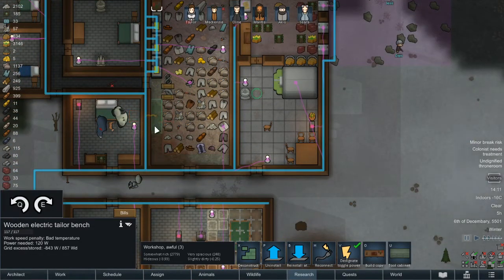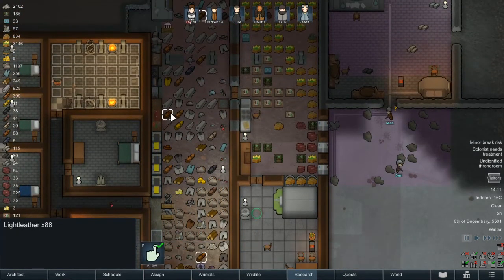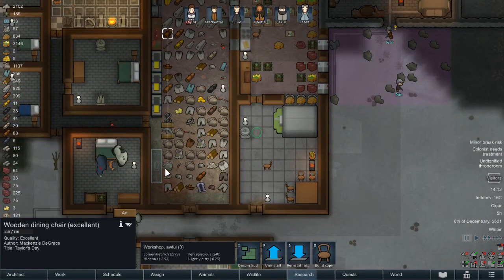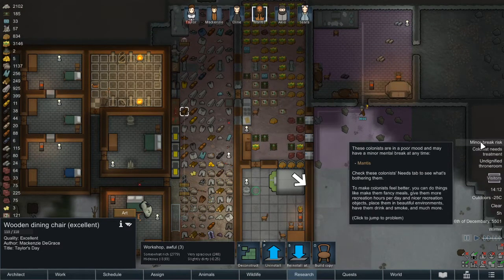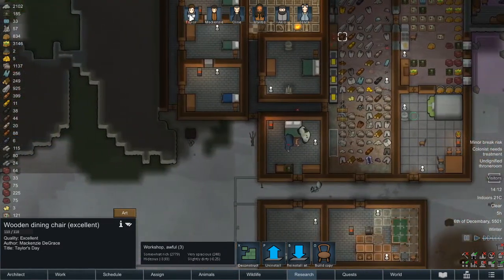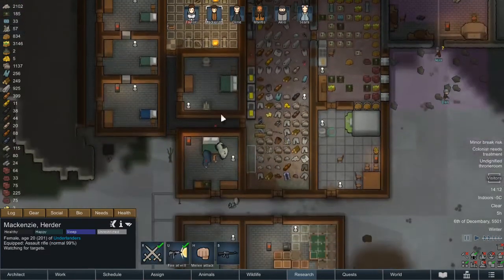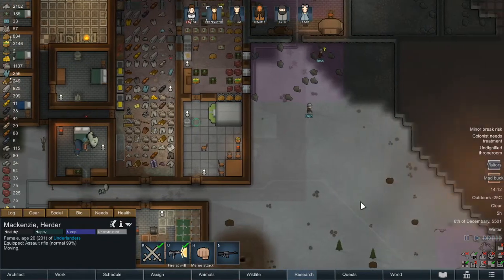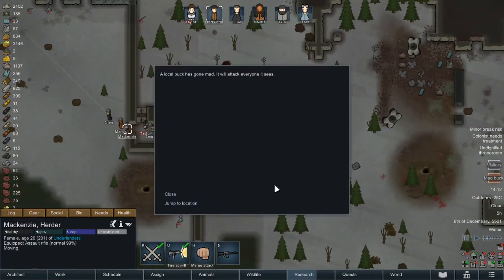Reinstall it there. All right. Undignified throne, colonist needs treatment, minor break risk. All right. Are you going? You need to go rest immediately. I'm drafting Mackenzie so that she can just go in here and deliver me some medicine. All right, Mad Buck. That's good to know. Where is the Mad Buck?